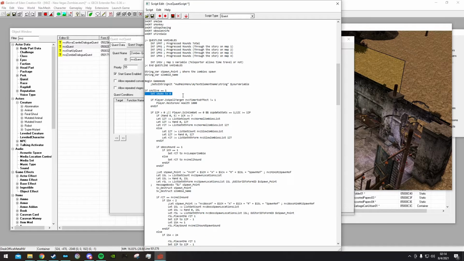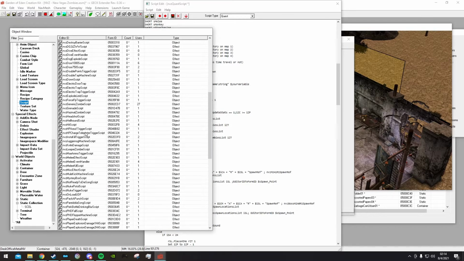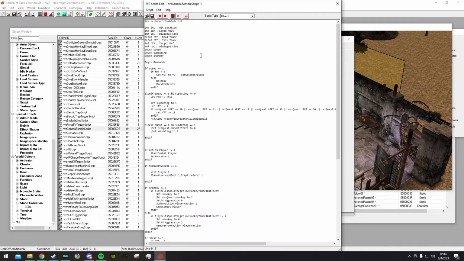And so whenever it's 1, there's a variable on the zombie script that makes them die. I'll show you real quick. Script, generic zombie script. Alright, yeah. So if S nuke is equal to 1, it kills them according to the player, and then it gives them their little fire explosion.